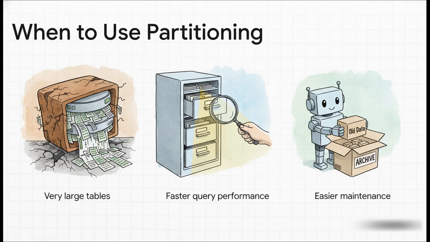So you're going to want to use this when one specific table starts to become a real bottleneck. Maybe it's a huge transaction log or some kind of event table. The beauty is, by partitioning it, your database can just ignore all the pieces it doesn't need for a query, which dramatically speeds things up. And it makes maintenance, like dropping old data, an absolute breeze.